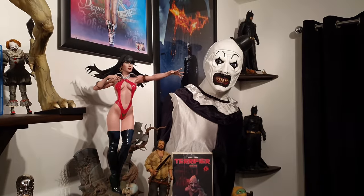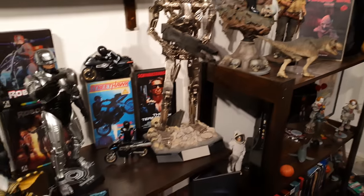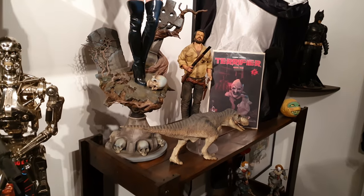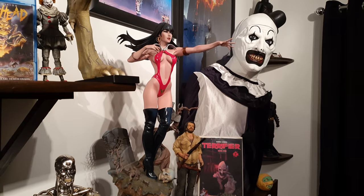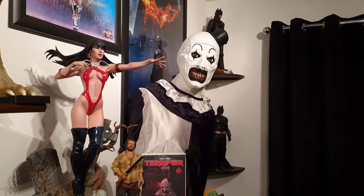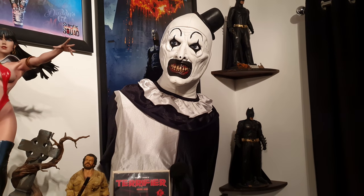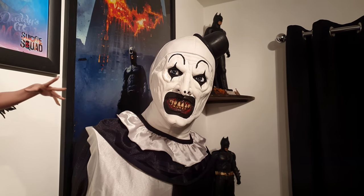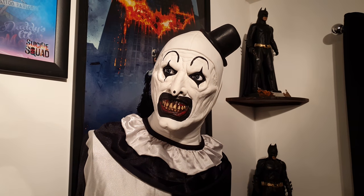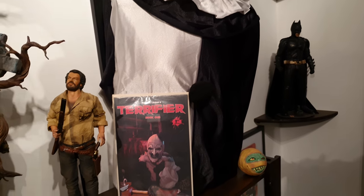Oh, and over here, got Vampirella back on the shelf where she should be. She's too heavy for one of these shelves, but I think she'll be okay on this little unit here. It's good wood. And the huge life-size Art the Clown from Terrifier. The Trick or Treat Studios mask. And I cut the eyes out and put in these little plastic eyes that you can find on eBay. Dirt cheap. Great, great look.